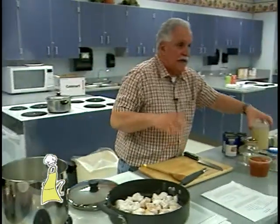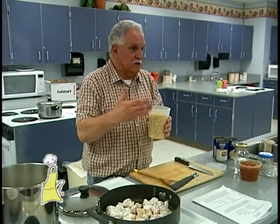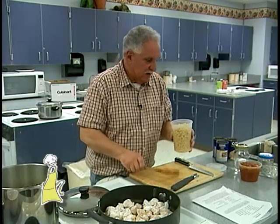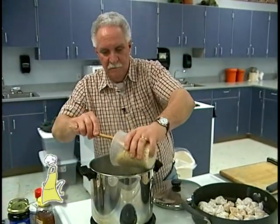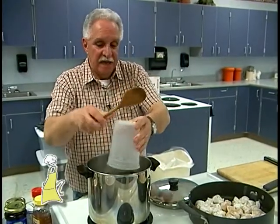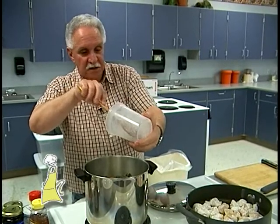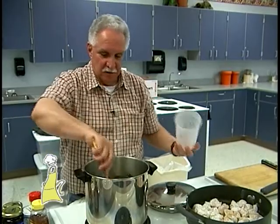What I'm going to do now is add the pasta, because remember, we have to let the pasta cook for about 3 or 4 minutes because it's not cooked all the way through. So we're going to get that in there and let that finish cooking. And the reason it's sticking is because I did not add olive oil to this, because I didn't want too much oil in the soup. But I did cook it about a half hour before I came up.